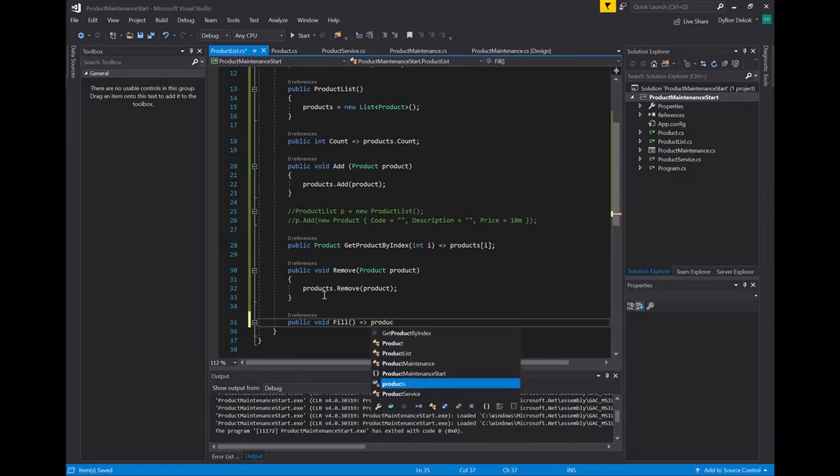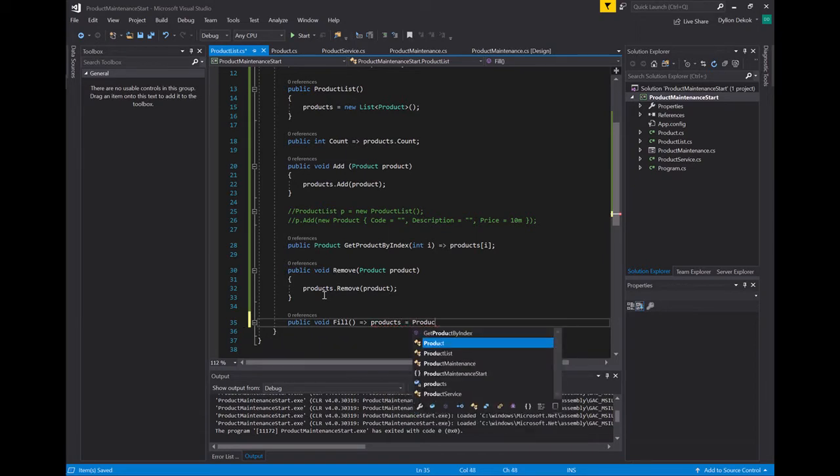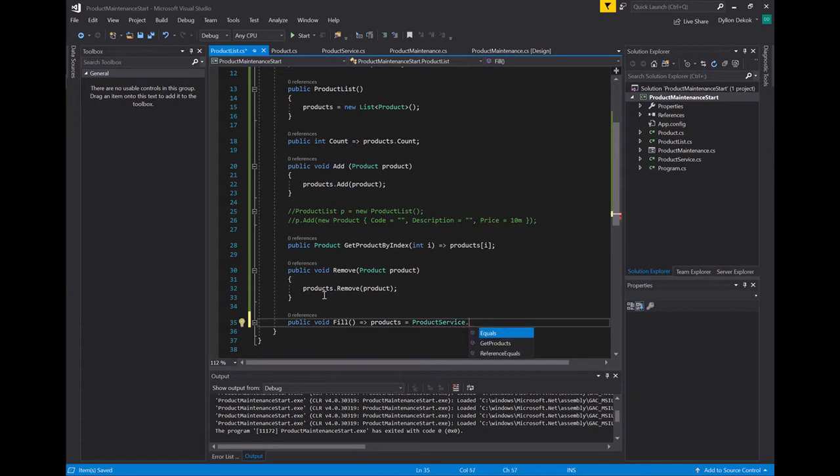And then what I want that to do, I already said I was going to use the service and I didn't. Product service dot get products.